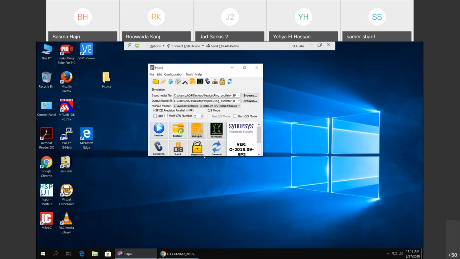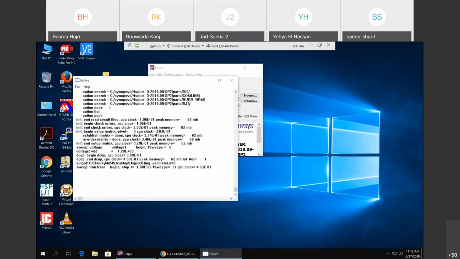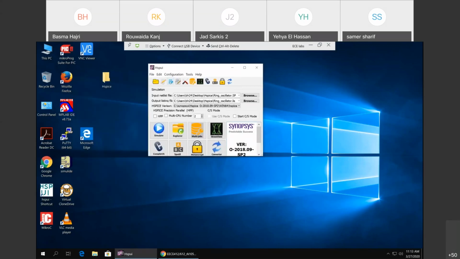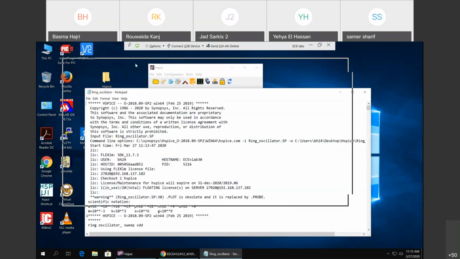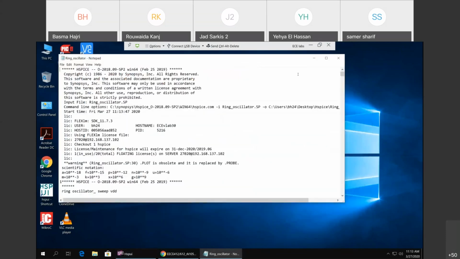So for those of you, you can repeat it at home as well after we are done. Can you see? Yes, you press simulate, please, Johnny. Press simulate. I will show you again what happens when I simulate. So it's creating my list file, my output file. And to make sure that my simulation is correct, I will open the .list file. I don't know if you can see this output file now on my screen.